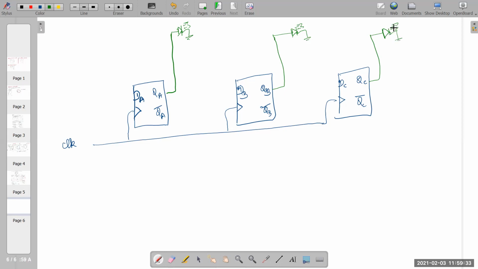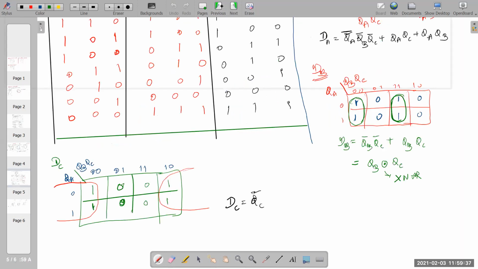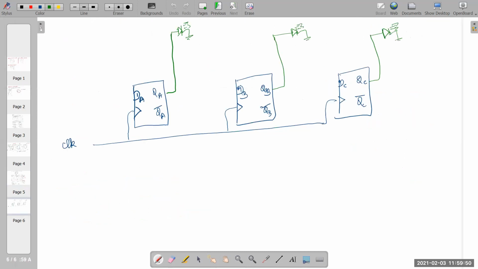Okay. What does DA expression? DA expression is very big. Let us see it again. DA is QA bar, QB bar, QC bar, QA, QC, QC, QA, QB. Okay, so we need one OR gate, 3 AND gates. So I will put the first OR gate.